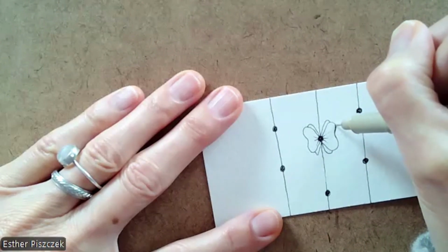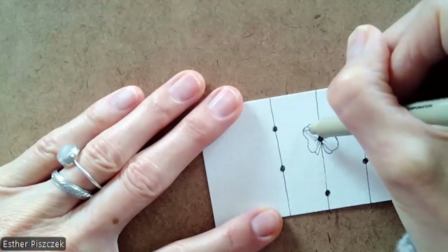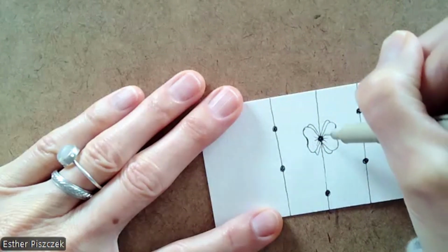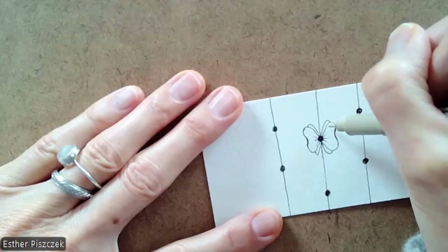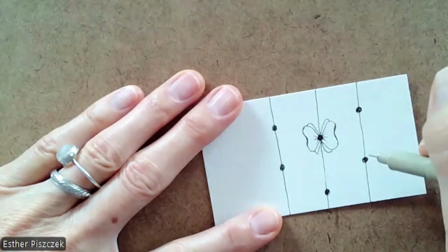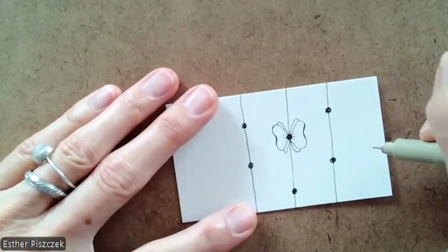If you want to play around with some creative black, you can add a little weighting here into this fold. Daniela Nielsen, when she did hers, she did her bows in a little bit different way, but colored in some of these spaces on the top.